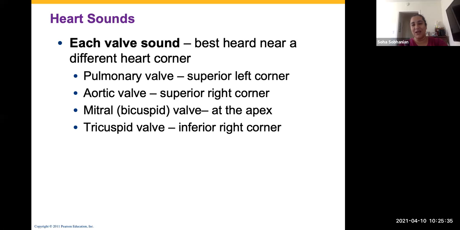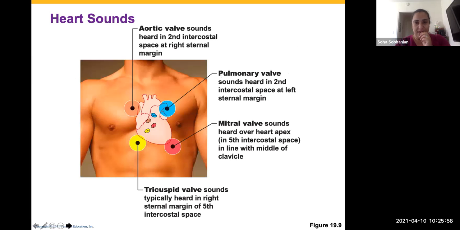So if I ask you guys, what are the two sounds of the heart and what are they associated with? This is what I'm looking for. That's a very general statement. However, if I ask you, what about each specific valve? So we have 4 valves. What is the semilunar valve on the right side versus the left side can be heard. For that, we are referring to this image right here, which is the picture you see.